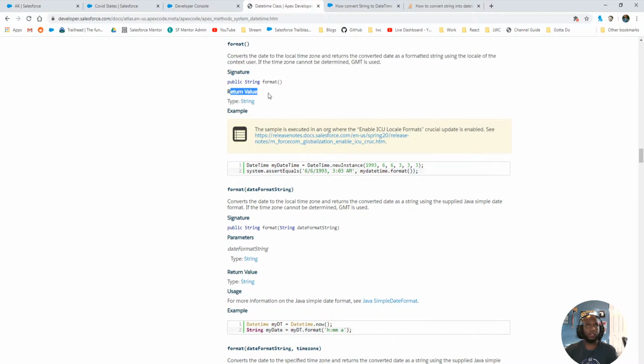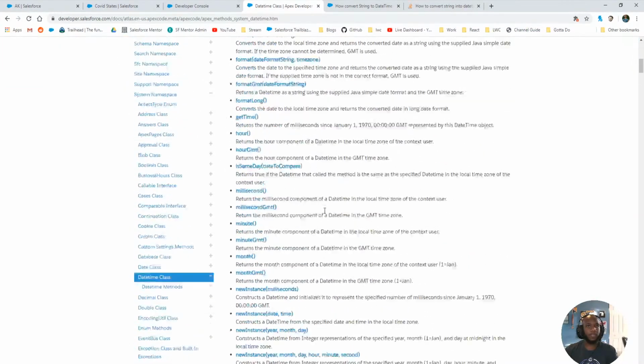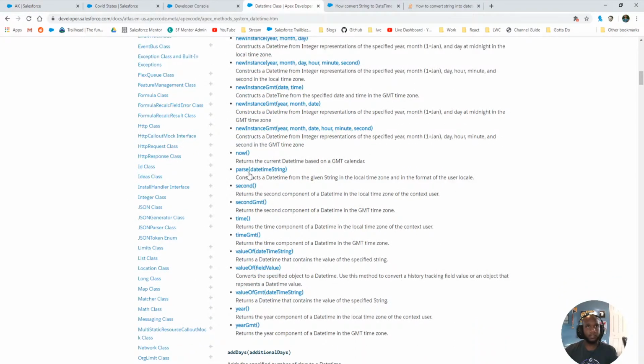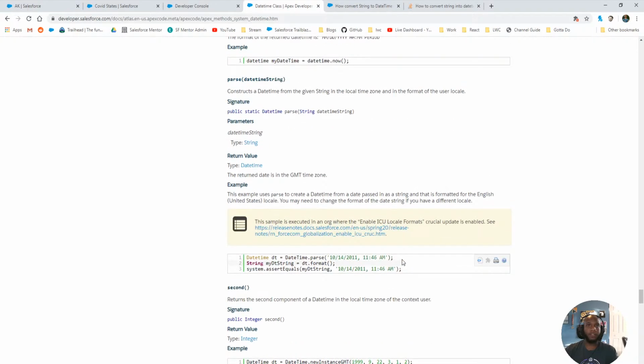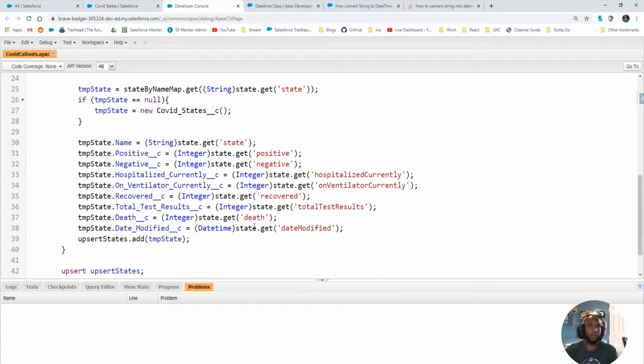But we're seeing that the return type is going to be a string value. If we look through some more of the methods, I think there should be one that is parse. We're seeing some of the setup here, and we may be able to use it to convert a string value, that's one of the parameters it takes, into a datetime value. What we don't know is whether the format we're using is the correct way so that we can parse this correctly. And I don't actually know. Let's give it a try.